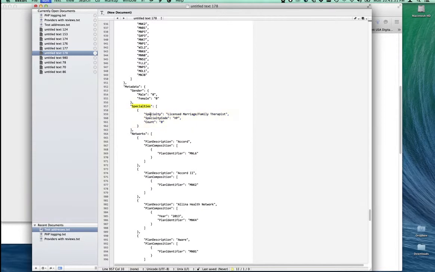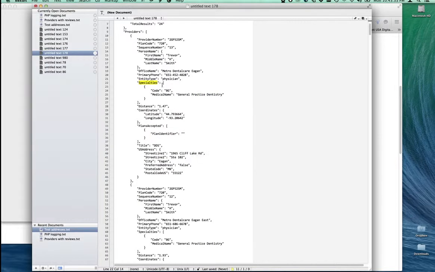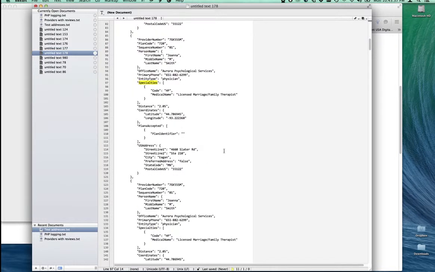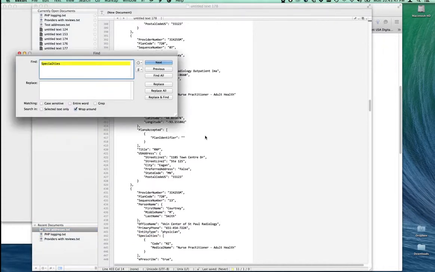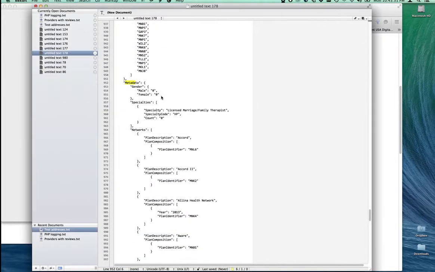So for example, if I were to look at specialties and all of the providers I have: general practice dentistry, there's another one, we saw this list: licensed marriage family therapist, otolaryngology, I'll keep going for a little bit here, nurse practitioner, adult health. So why is it that the metadata doesn't reflect the actual results that we're seeing?